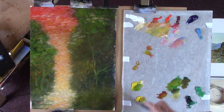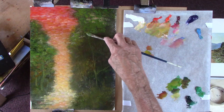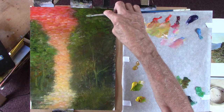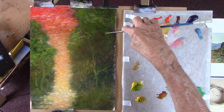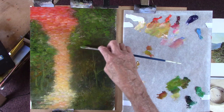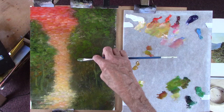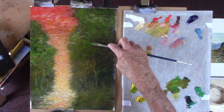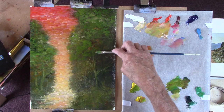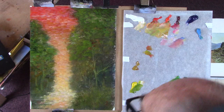Well, I apologise to those of Patreon that their painting no longer exists, but it does in effect. It's formed the basis of something else, hasn't it? Let's mix a bit of alizarin with a bit of ochre, so let's get some light back in here. Just covering. See, it's sticking all right. It's drying in part.